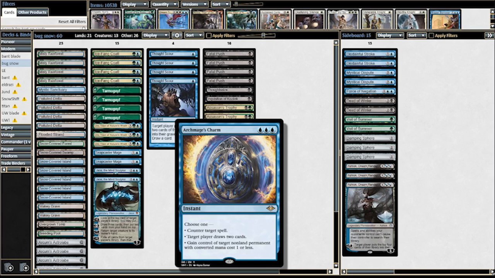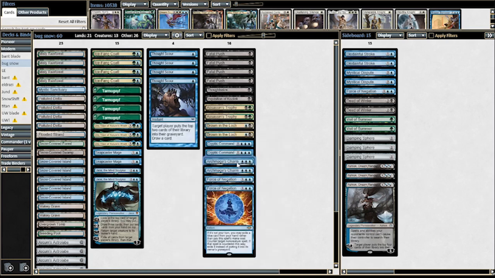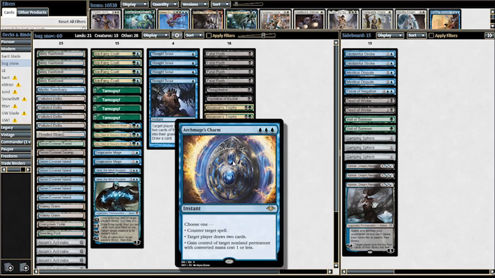3 mana: gain control of target non-land permanent with converted mana cost 1 or less, not very amazing. But all these 3 modes are on the same card, so whether you need to counter a fatal card like Primeval Titan, if your opponent passes the turn and does nothing you can draw 2. You can even gain control of some sweet non-land permanents like Death's Shadow if you're low on life, or Amulet of Vigor to have this card function as a disenchant. The flexibility is why you put this card in your deck.